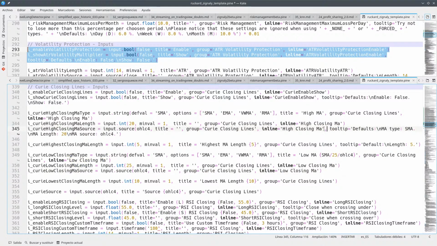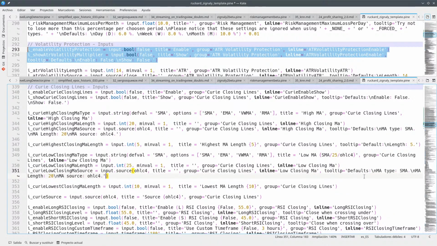So let's copy and paste the tooltip that we have for high here. And now we're going to say that the default is SMA. The length is going to be 25 and the source is going to be OHLC4. So this is nice. So let's make the title smaller.